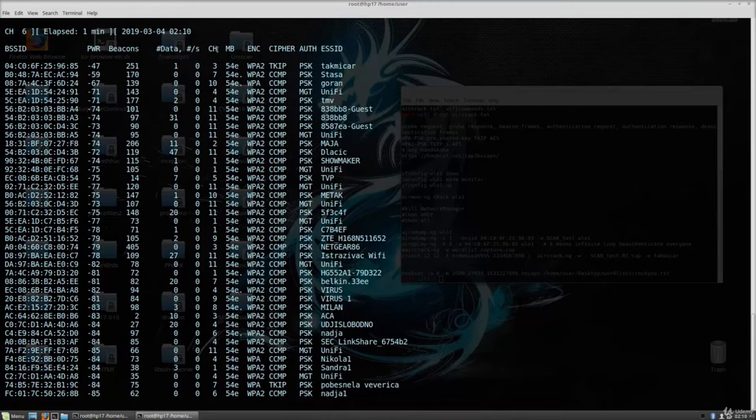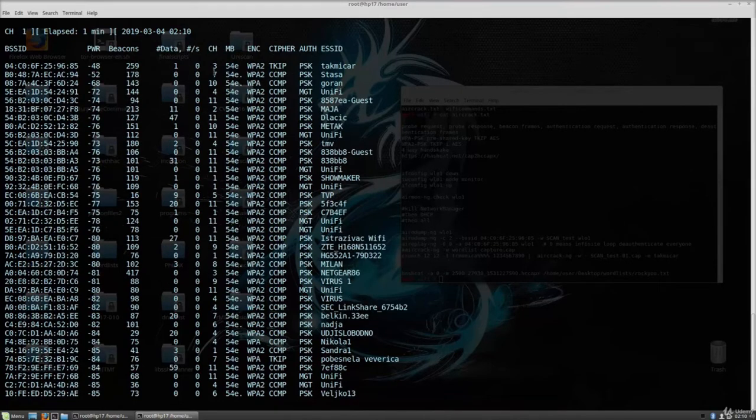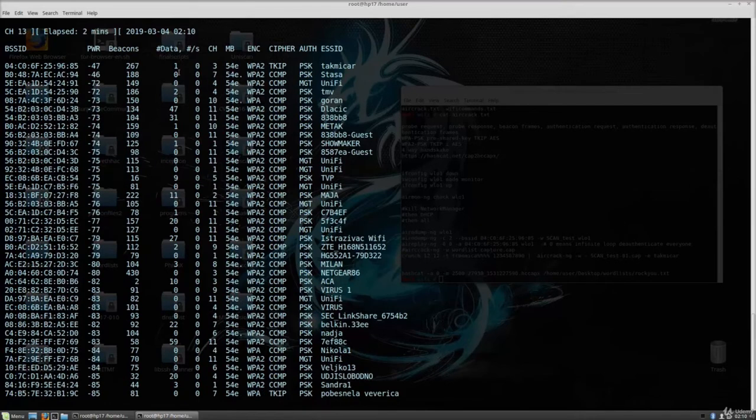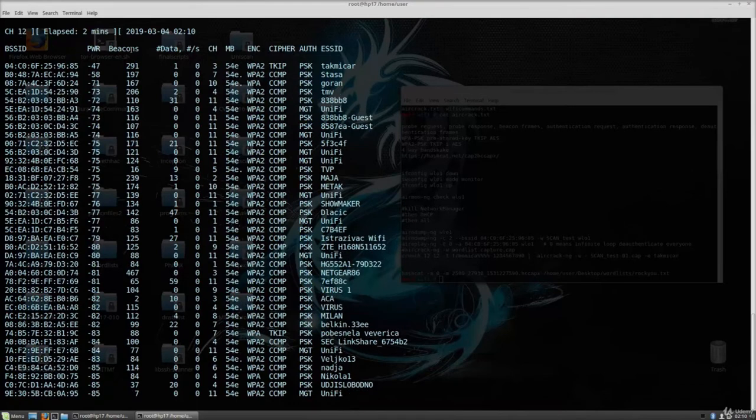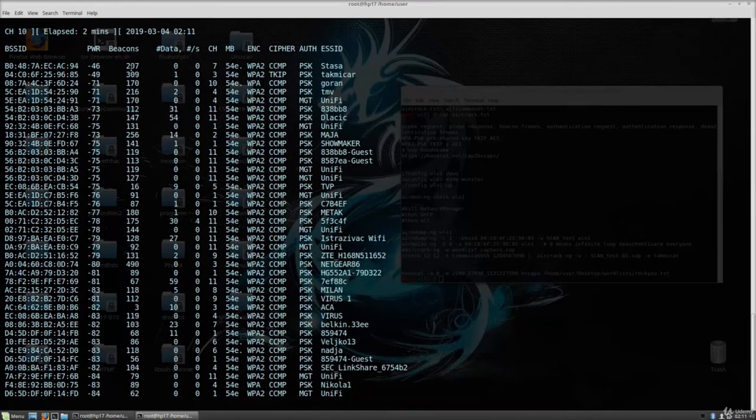The channel is something that you will specify in the next command. It is the channel basically on which your wireless access point is running on. The data is basically, as it says, data that is flowing. Beacons is basically a network frame for the wireless access point, which shows others that it is present. It is basically just there to show its presence.